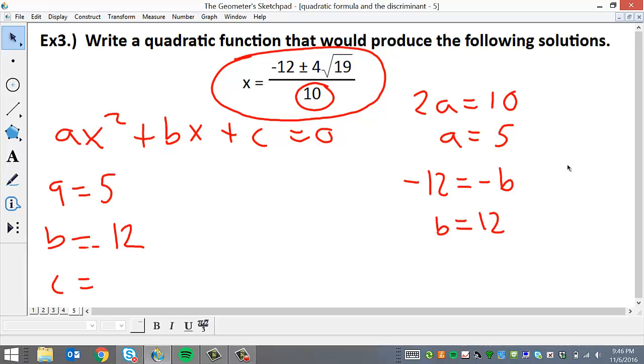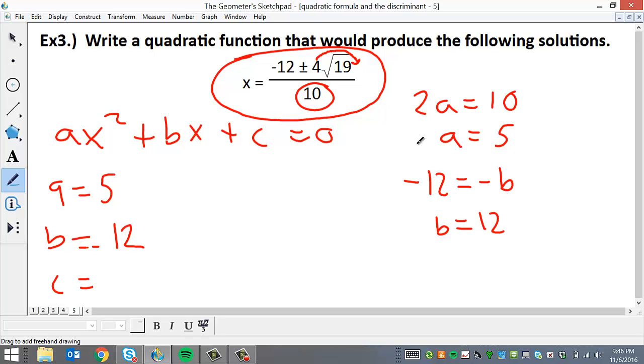Okay, now if you look here, this 4 is outside of the radical. Does everybody see that? The 4 outside of the radical? Well, if I wanted to take this 4 and put it back inside the radical, how would it go back in? Would it go back in as a 4? Hopefully you know that it doesn't go back in as a 4. If you want to put it back in the radical, you actually have to square it. So it's going to go back in as a 16.